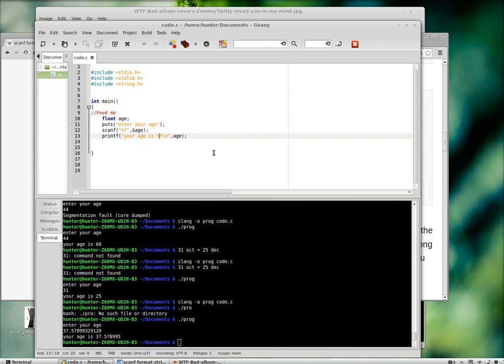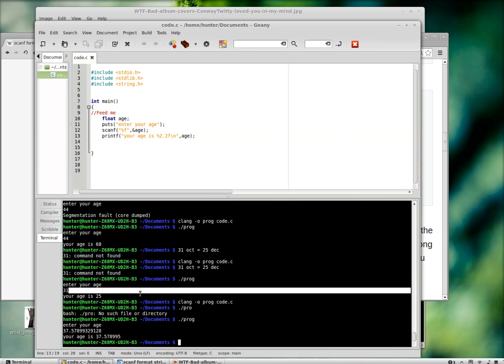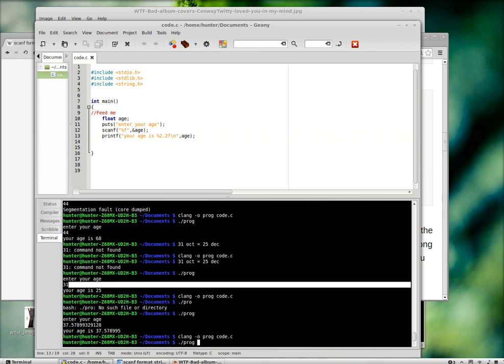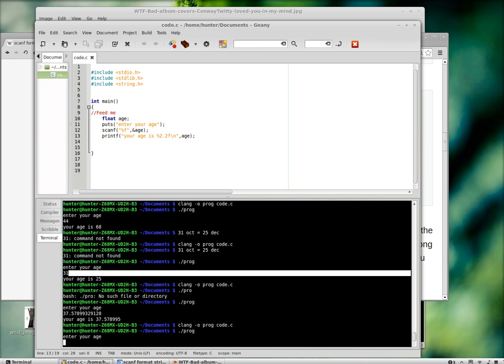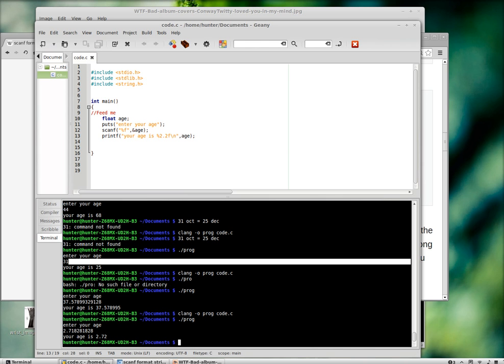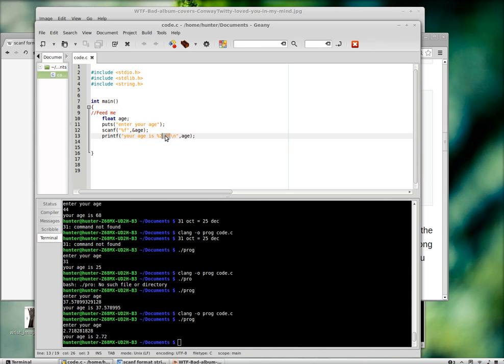If you want to do... We haven't talked about this, have we? The formatting of the float works a little bit differently than the formatting of the other things. So let's say that I'm E years old. Then it'll say your age is 2.72. And this is telling it that I want two decimal points to appear after the decimal point and two before.